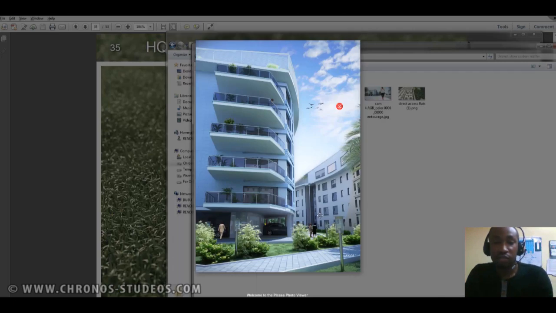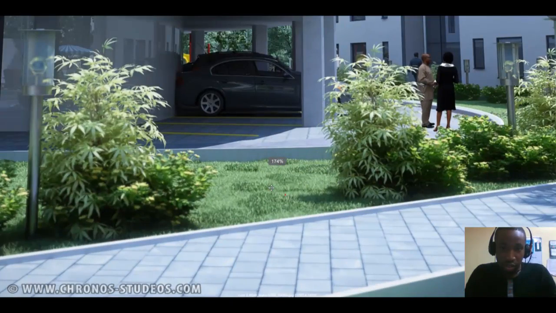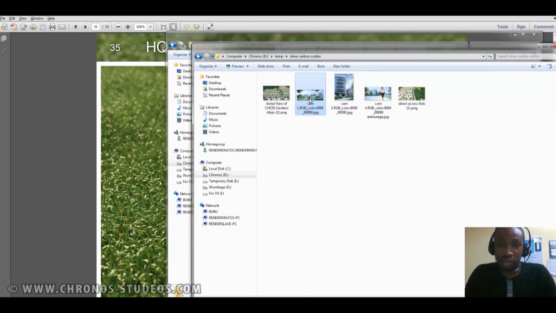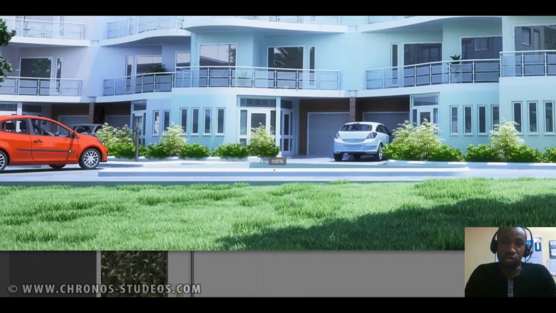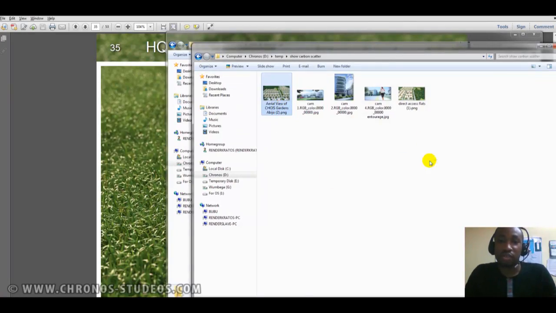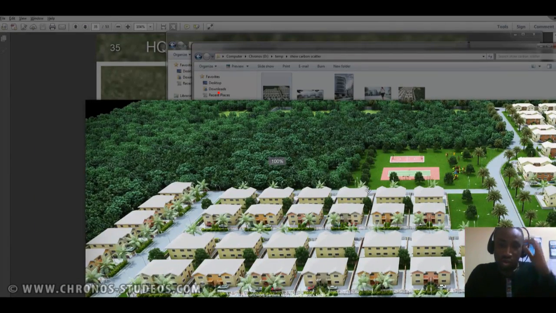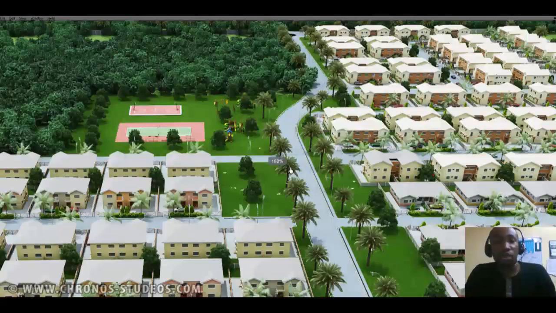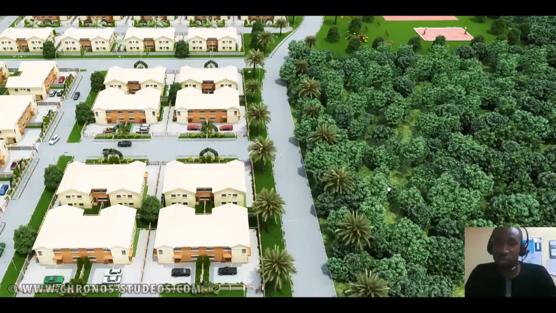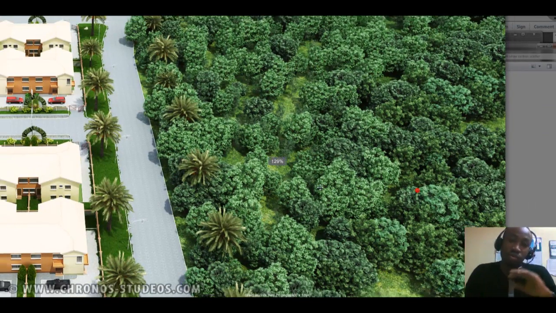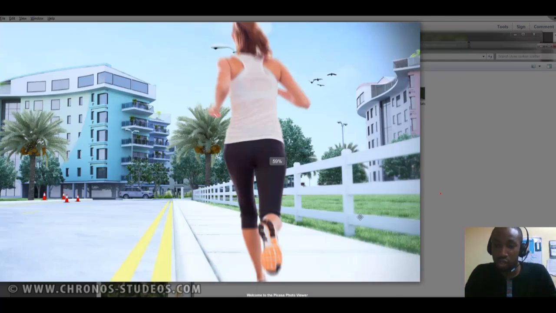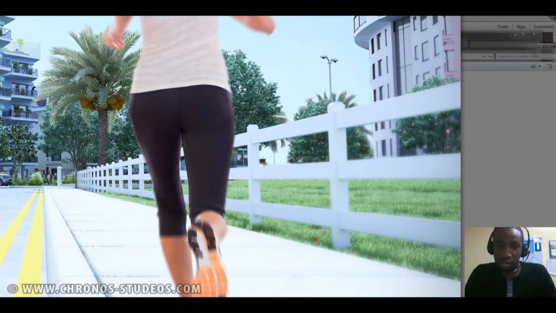If you look at this rendering, you can see this grass. Hope you like it. If you look at this one too, it's creating very real, very beautiful grass in your foreground. And for Carbon Scatter, if you're working with dense ecosystems, you can create large scenes without running down your resources, in very few clicks and very easy ways. I'm going to show you all those tricks today, and you can see the grass by the side here too.